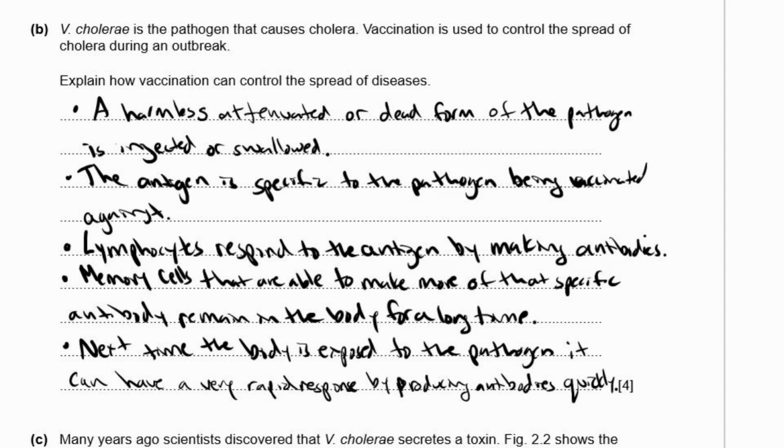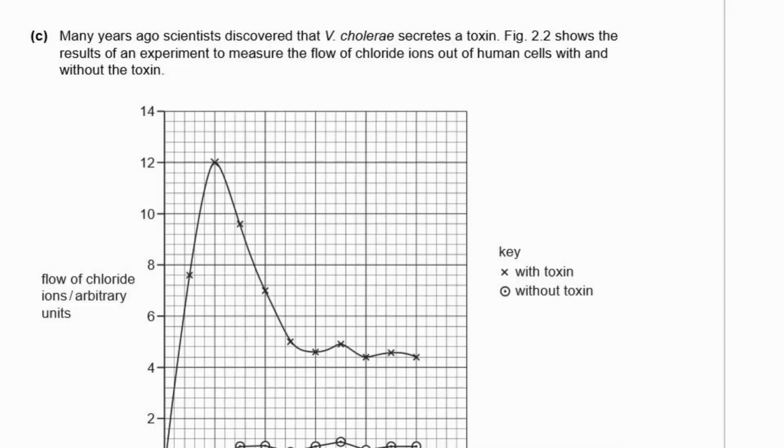Okay, other things you can mention, you could say this is active immunity. And you could also say that if most people are vaccinated, that creates herd immunity. So some people, even if they're vaccinated, are not going to have immunity to the pathogen, but if the majority of people are vaccinated, then you're unlikely to have an outbreak because you're not able to spread the pathogen. Okay, and there's other valid points you could put down. You could talk about details of active immunity, and you could talk about how smallpox has gone extinct due to vaccinations.